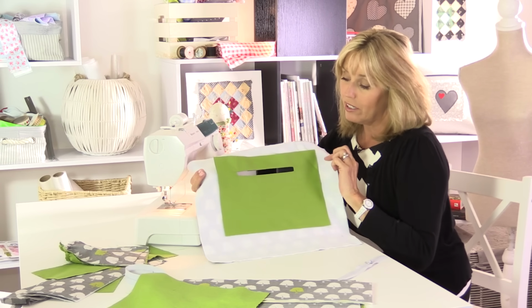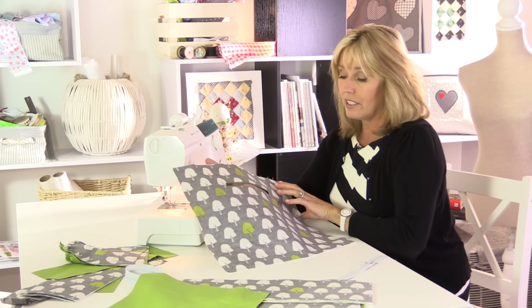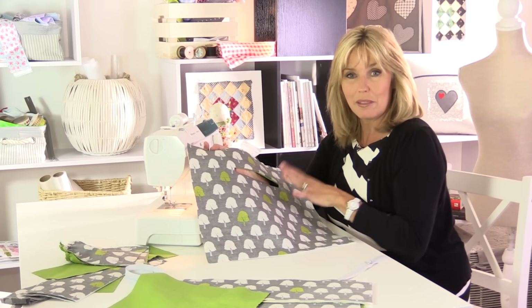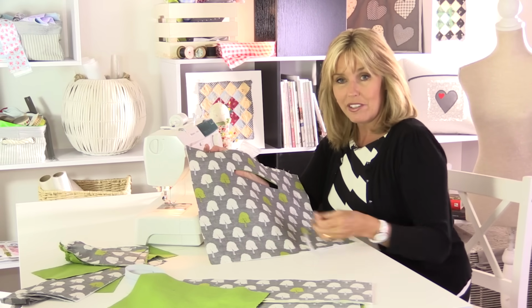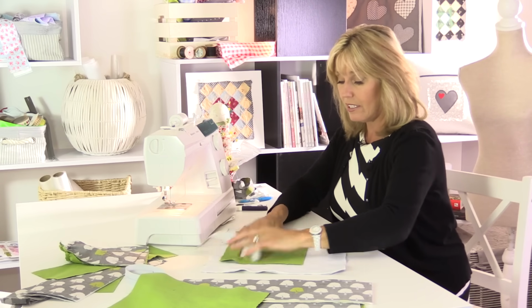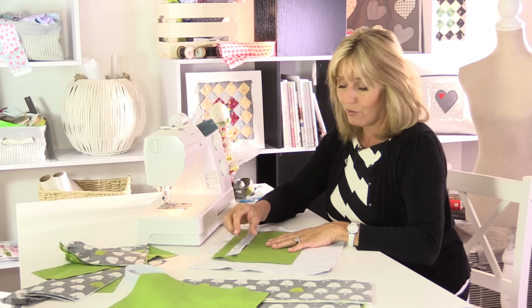So there's my pocket from the lining side. Now I've popped it all through and pressed it, and that's what it's looking like from the front of the bag. So this is where I wanted the corners to be really nice and neat, because that's the bit that you're going to see. So now I need to put the zip behind there. So I'm going to place it face down with the slider facing outwards, so it's on the right side.